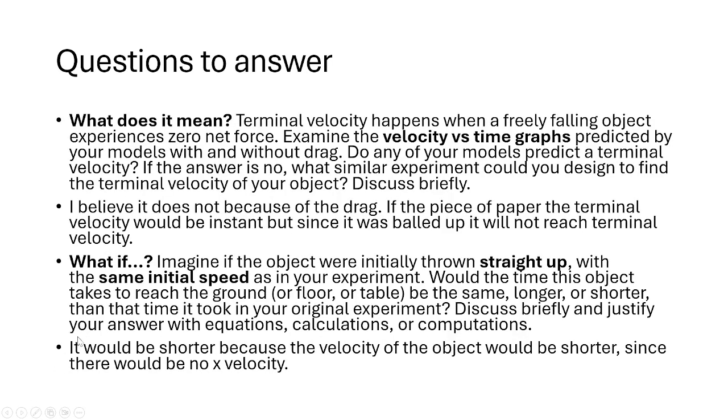Another question asks if I threw my object straight up with the same initial speed, would the time it takes to reach the ground be the same, longer, or shorter? I said it'd be shorter because the initial velocity, while it would be the same, would not be going in the x direction as well. So the amount of time it takes to hit the ground would be much shorter.